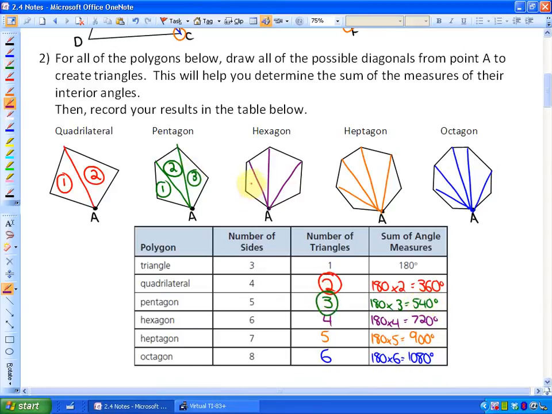A hexagon creates one, two, three, four triangles, and four times 180 is 720 degrees in all hexagons. A heptagon creates five triangles, which is 900 degrees, and an octagon creates six triangles, which is 1080 degrees. Now what you'll notice, and here's the relationship we're looking for, is the number of sides is always two more than the number of triangles. So if I subtract two, I will always get the number of triangles. So a five-sided shape would have three triangles. A six-sided shape would have four triangles. A seven-sided shape would have five triangles, etc.